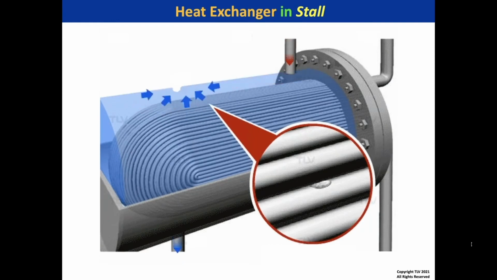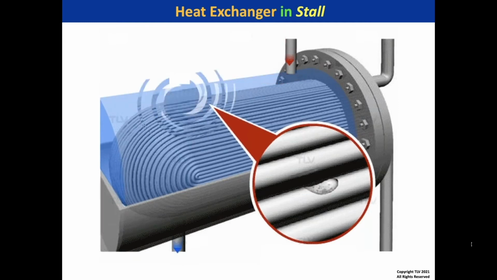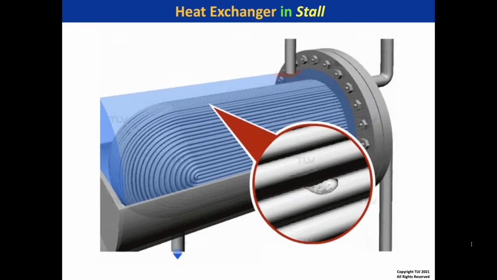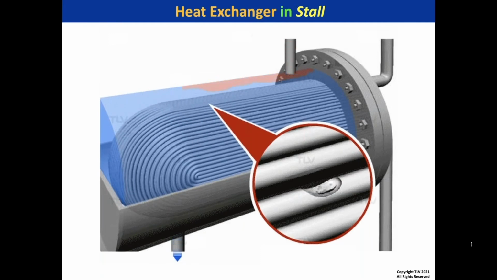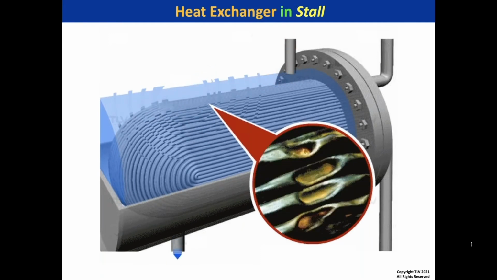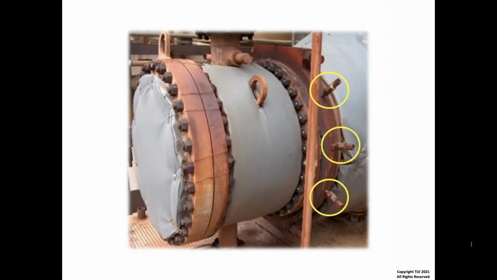So what's happening is when steam comes in, it's causing collapse hammer, and that's why I showed you how quickly collapse hammer occurs. Now you see the insert, what's happening from the shock waves that are being formed, and there's the actual tube set. So if you've got tubes that look like that, you probably had stall and collapse hammer. When we walk the site, it's relatively easy to identify.